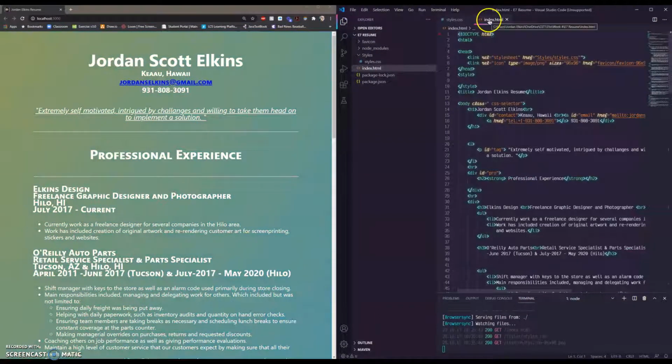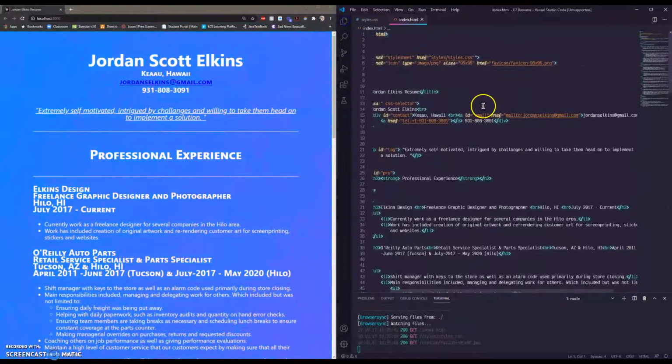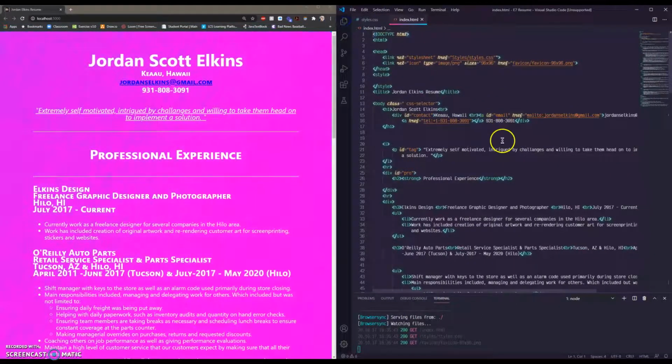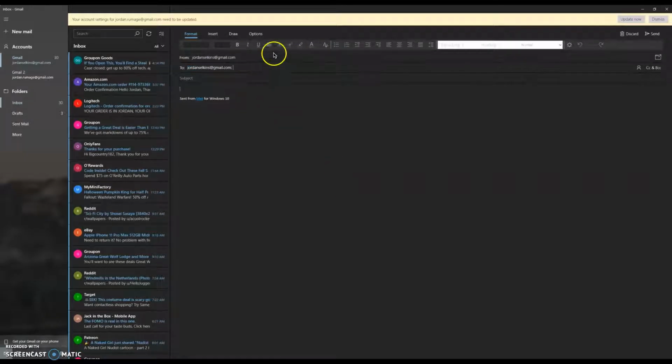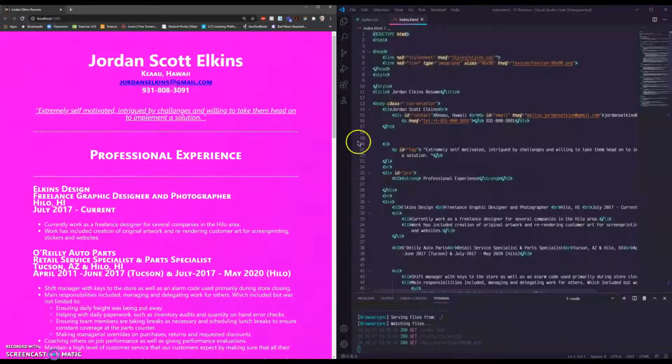That way it'll load on whatever device it's being used on. I made my email address clickable, so if I click it, it'll open up my mail client and automatically add me in case somebody wanted to email me.